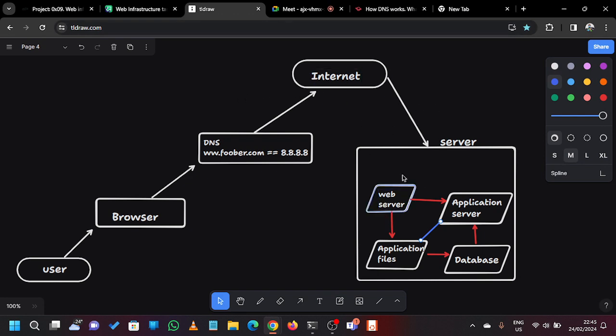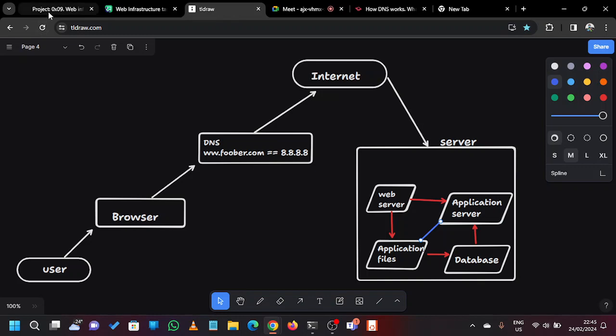Now this web server here, there's something we talked about yesterday called HTTP. Now use HTTP to explain this web server, because if you explain it without HTTP, you can't be right.